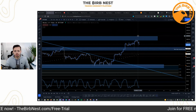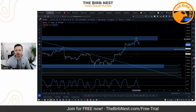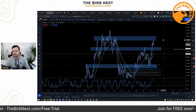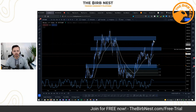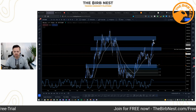So yeah, let's start up by looking at Bitcoin right here. And obviously we are seeing a heavy rejection at the zone that we talked about yesterday, which is this blue box above here at around 57.5. Right here you can see on the daily as well, the open and close on the daily just touch that lower part of that zone perfectly, and then we're now seeing a rejection.